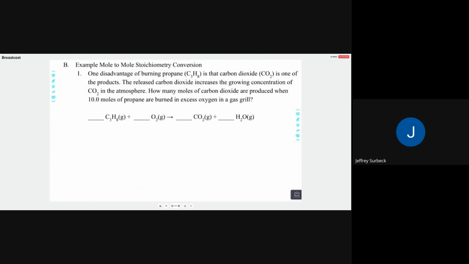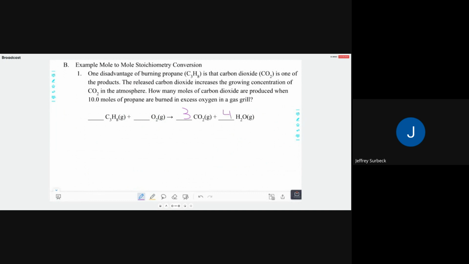Good. All right, so first things first, we got to balance the equation. I'm not even going to read it, I want to balance it. So we start out here. Carbon on our left, we have three of them. On our right, we only have one with CO2. So what number needs to go in front of CO2? 3. 3 needs to go in front of our CO2. H's, on the left, we have 8. On the right, we only have 2. So what times 2 would get us to 8? 4. Okay, 4.